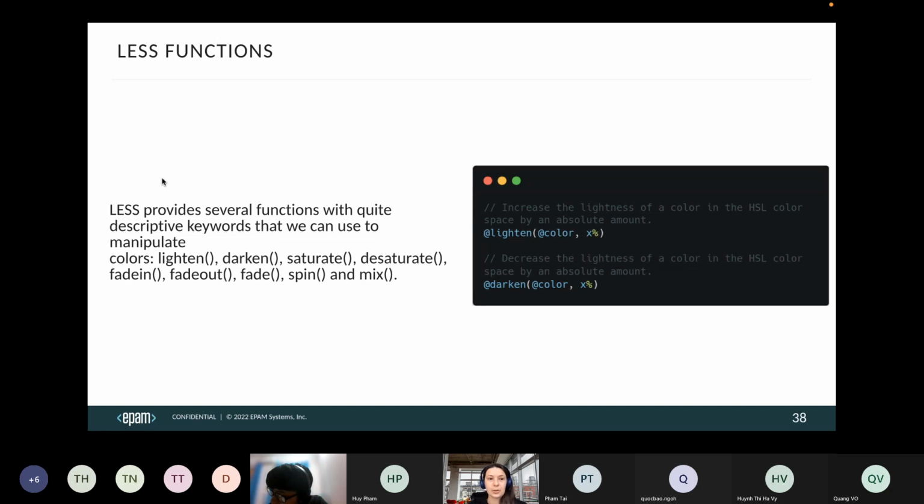We have such functions as lighten, darken, saturate, desaturate, fade in, fade out, fade, spin, and mix. How to use them? You just call lighten, provide it a color and a percent, and you will see the differences on your screen.